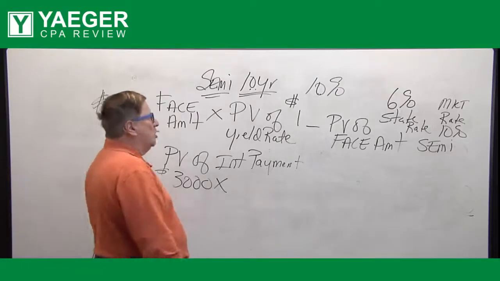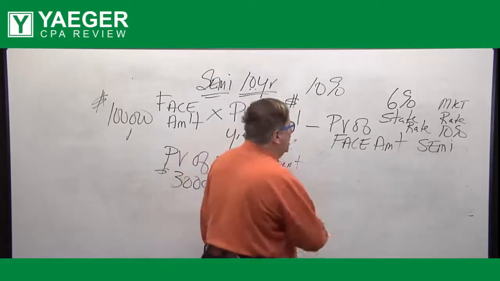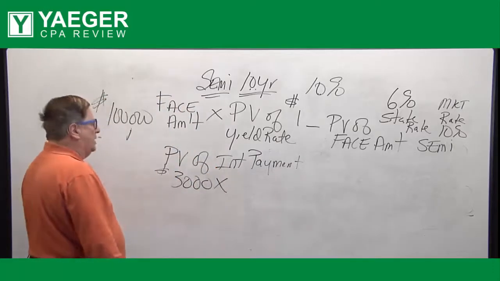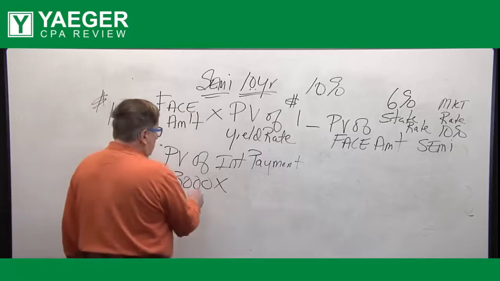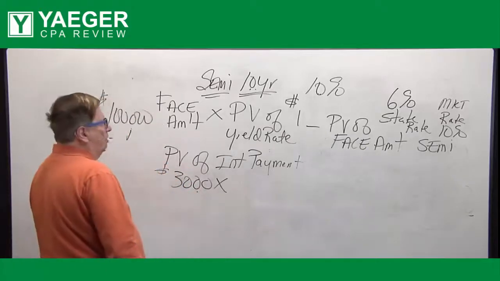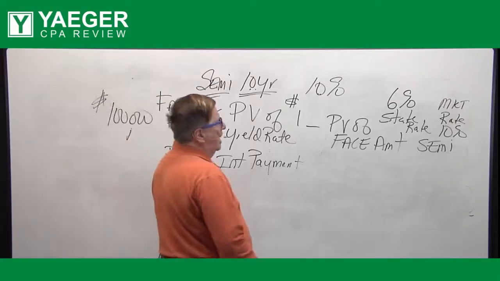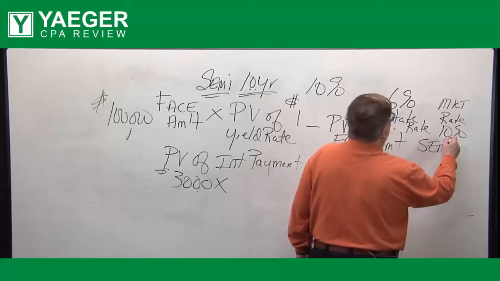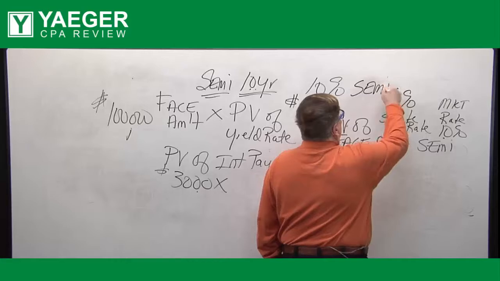Now, the fact that the first interest payment and every interest payment thereafter is made at the end of the period, you're going to go to the present value of an ordinary annuity table. Now, what are you going to have to do? Well, you'll take the $3,000 and you have to look for the factor. Now, what factor are you going to look for? You're going to look for the factor for the market rate, 10%, but remember, they pay interest semi-annually.